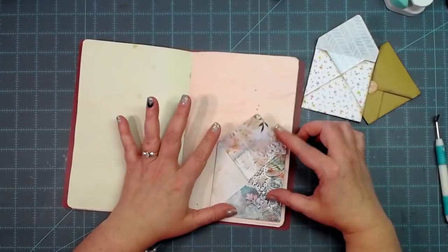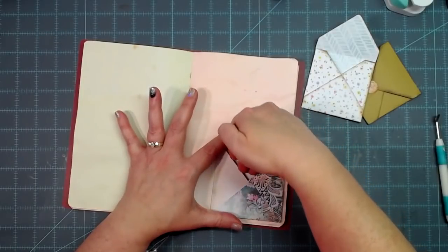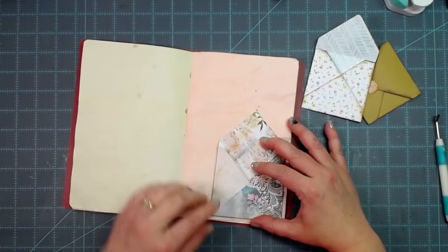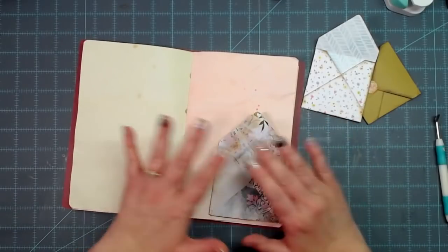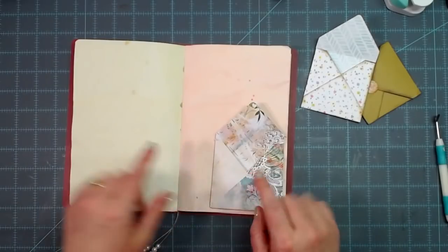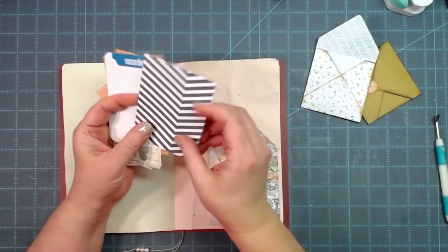And I think what I'm going to do with this one is leave the flap open and actually glue it down. And then this is a pocket here. And then I'll just glue these three sides down here and have myself a tuck right there. Ain't that cute? I love that idea. And I'm not going to ink this envelope because I like how busy that paper is. And I love the way it looks up against that page. So that is definitely the page I'm going to put that envelope on. And I will show you how I made these envelopes easy peasy with no need for an envelope punch board.